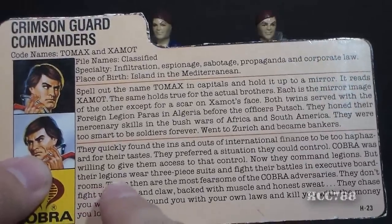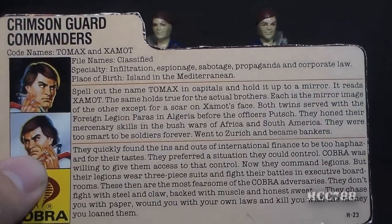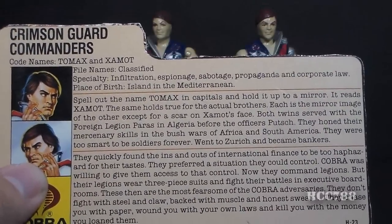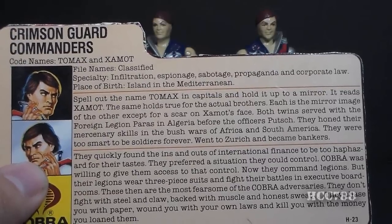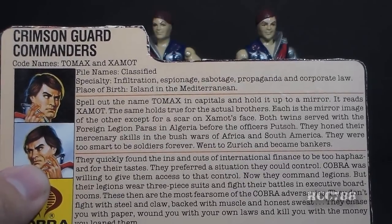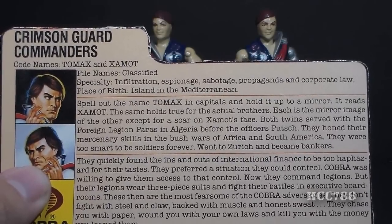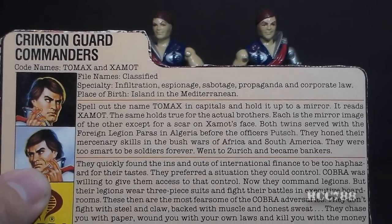Where it says their legions wear 3-piece suits, that's a reference to part of the Crimson Guard's mission, where some Crimson Guardsmen got plastic surgery to look alike, and they were to infiltrate the halls of finance and power within the United States as kind of a fifth column to undermine the establishment.